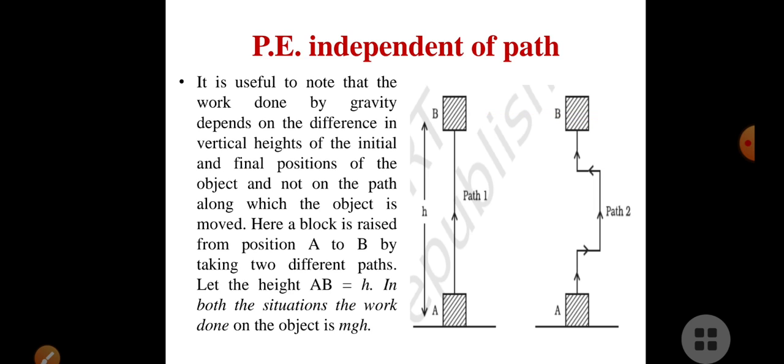Okay beta, in the work topic we discussed an example that a person or a boy is lifting a chair and completing the round, moving around in the class. So in that case the work done is 0. Why is the work done 0 in that case? Because the boy is completing the round and reaching the initial position, and the displacement is 0 in that case. Work equals force into displacement, so work is 0. Some students have asked this question, so I am giving the answer to this question.